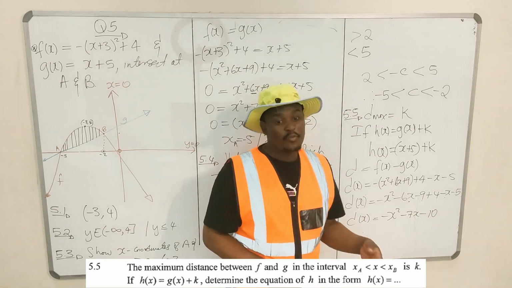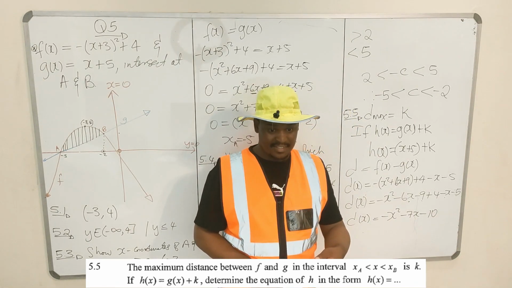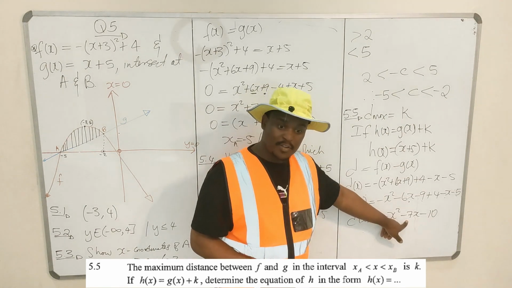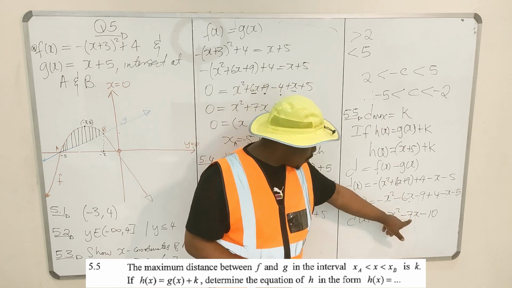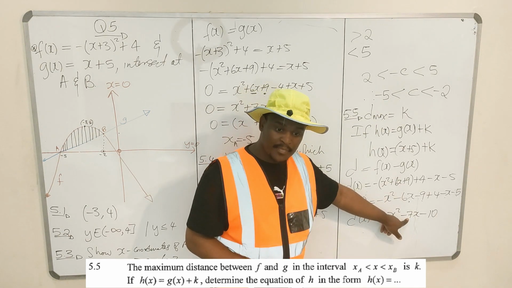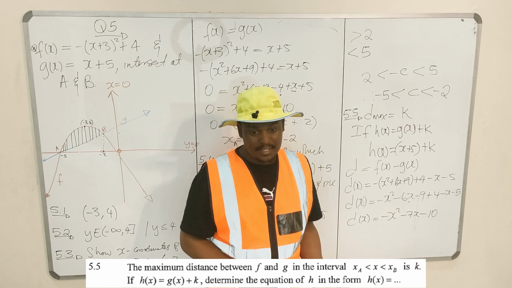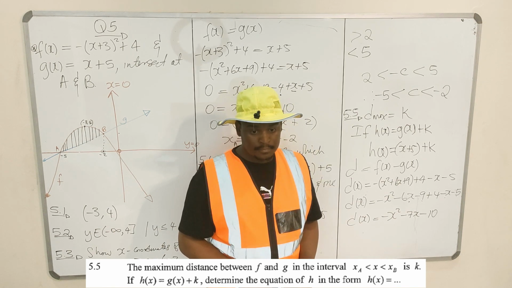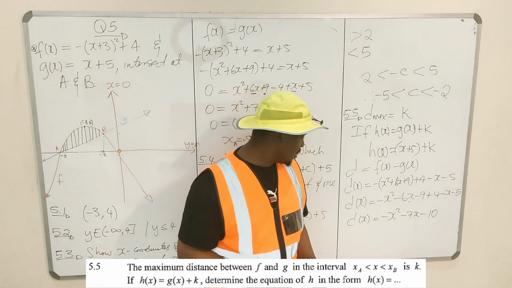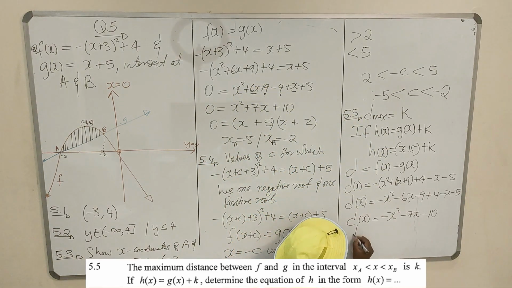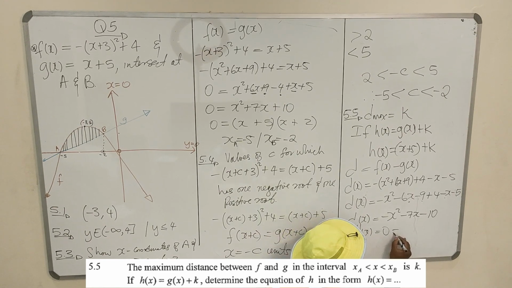So now if you want the maximum distance, you want the maximum of this thing, because this thing represents the distance. You want to know where the maximum is. At the maximum, what is the gradient? It equals 0. Maximum is the turning point. If you draw a tangent, it will be horizontal. So the derivative d prime of x is equal to 0. Do you agree?